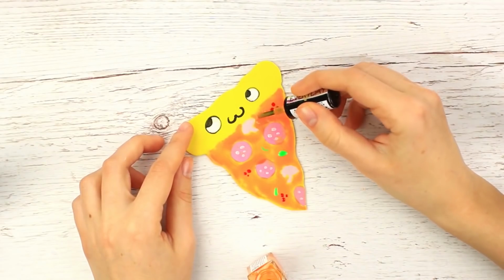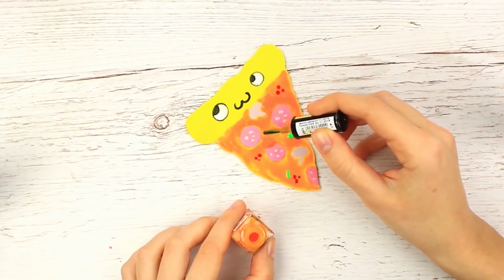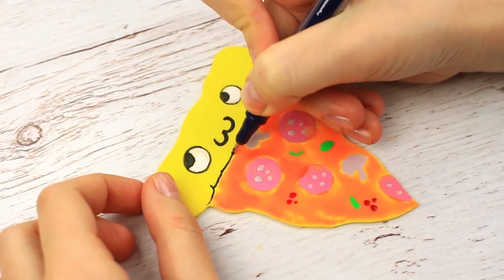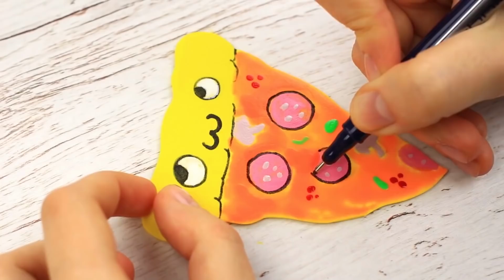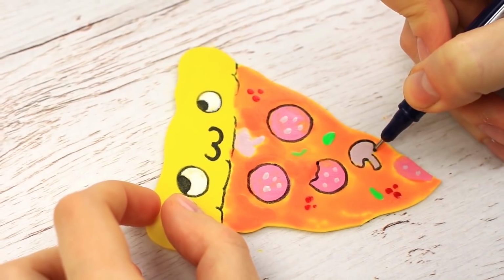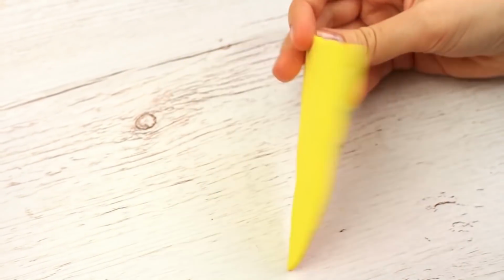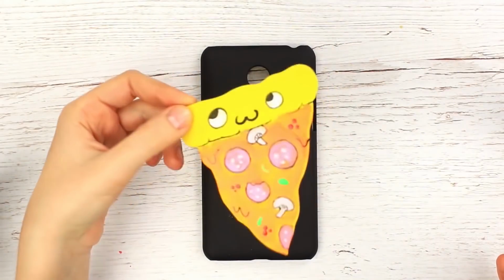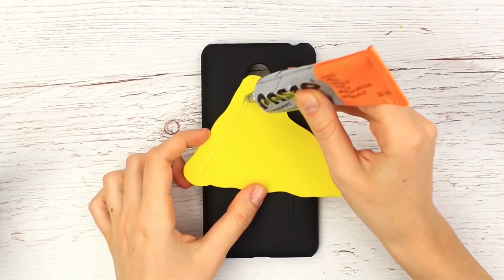Color the background brighter to create a slight 3D effect. Define the details with a black pen. Okay, we've got the cute cartoon pizza slice. It's a great idea for a boring black case. Attach with multi-purpose glue.